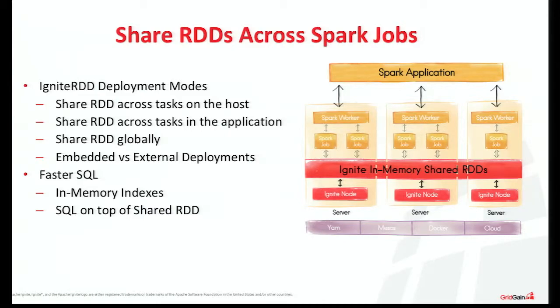You can keep your data from one Spark job to another right there in the RAM, get all the performance benefit of Spark in memory, and not lose it because you have to use some kind of disk-based storage. So anybody who's using Spark, I highly advise to look at this and start using it. It's a part of Apache, it's free, and it's an awesome addition for Spark, something that Spark really misses.